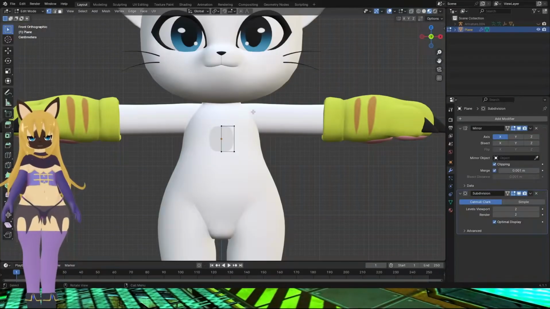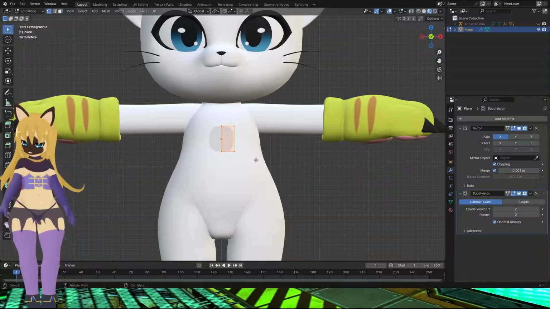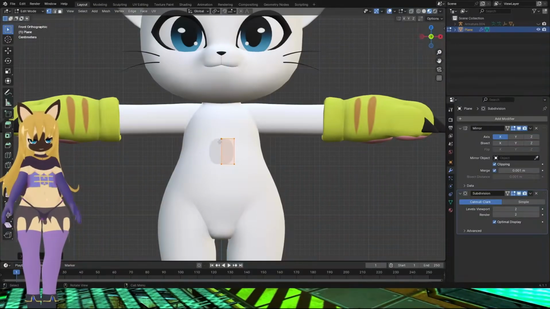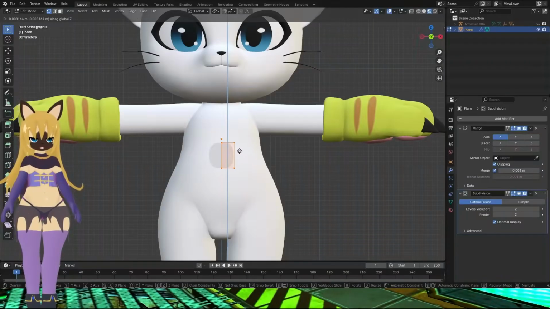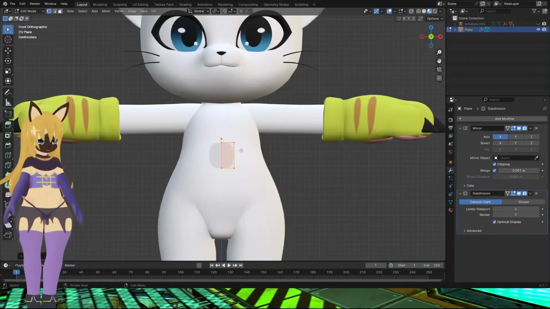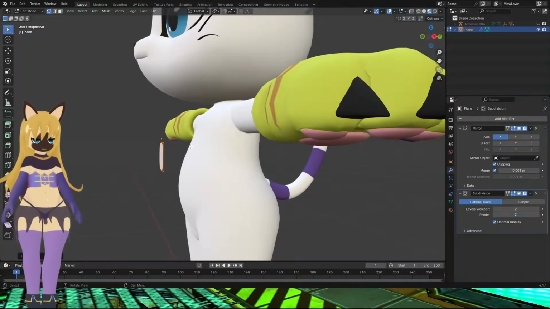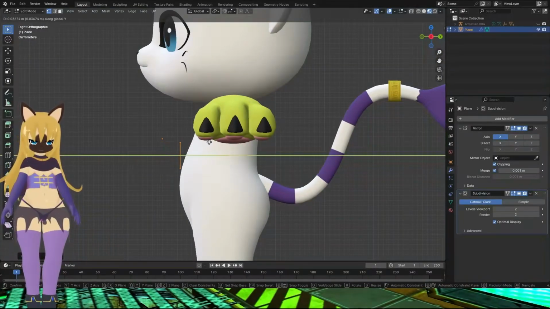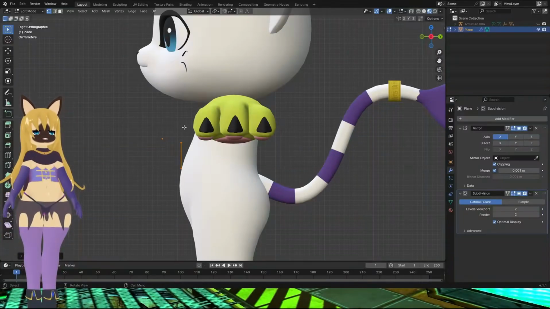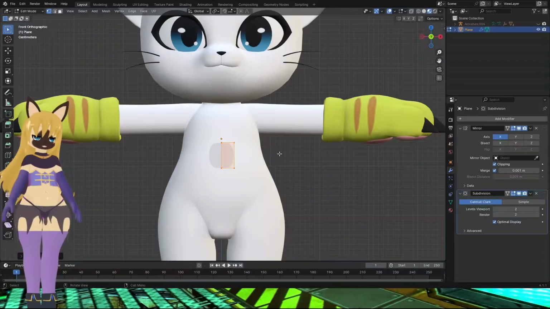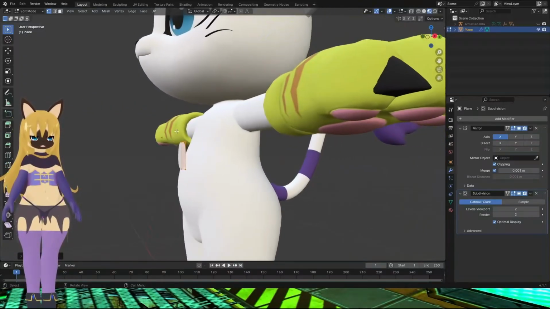And after that, you might want to align this a little bit better. Probably about here-ish. Yeah, let's start it off there. Okay. Line this up so that it kind of fits. This is a fiddly process, and there are many, many ways to make outfits and clothing in Blender. This is just the method that made the most sense to me.